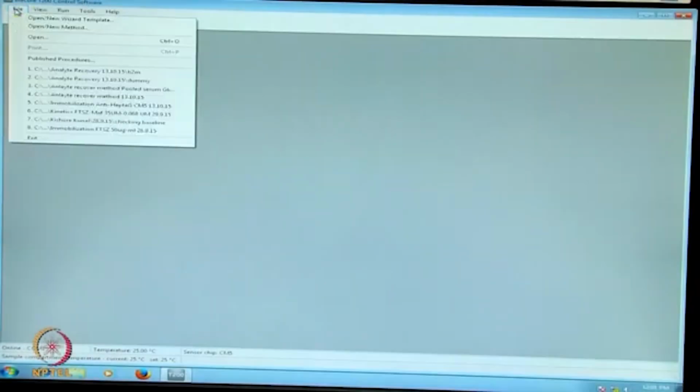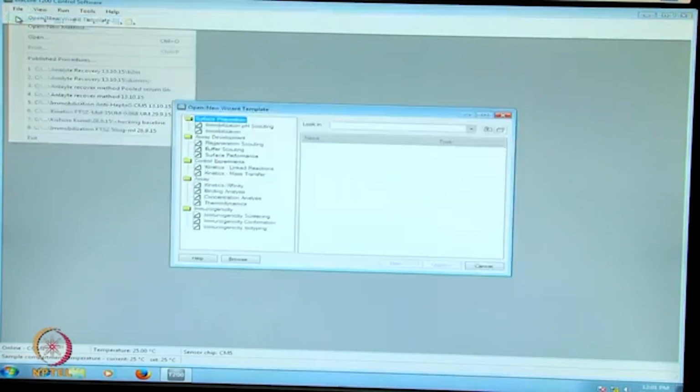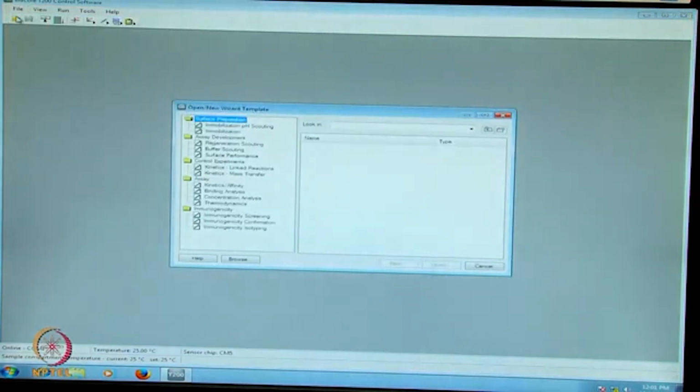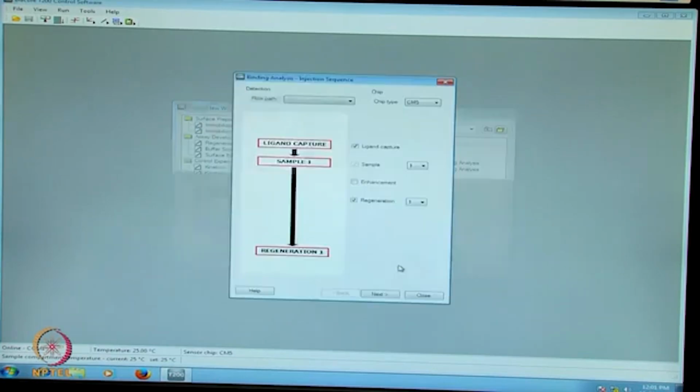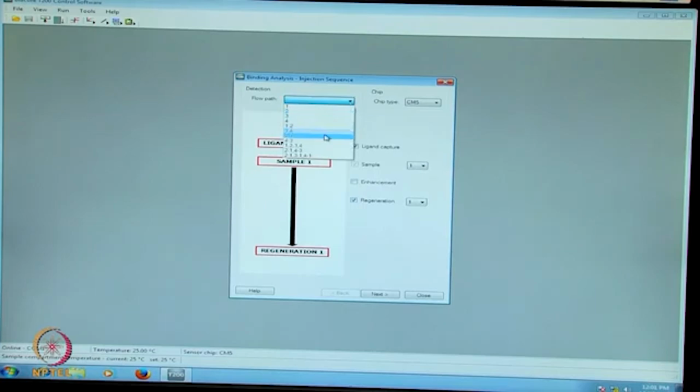File. Before making the template, we will open the file, wizard again, binding analysis, new, identify the flow path as 2-1 as we have done our immobilization on 2-1.